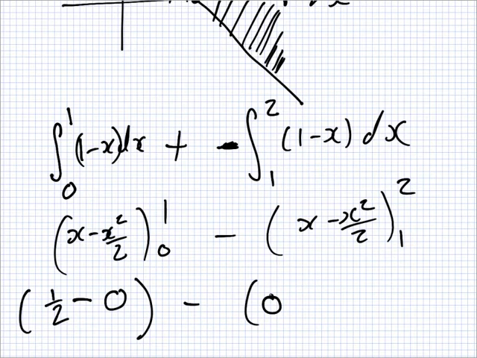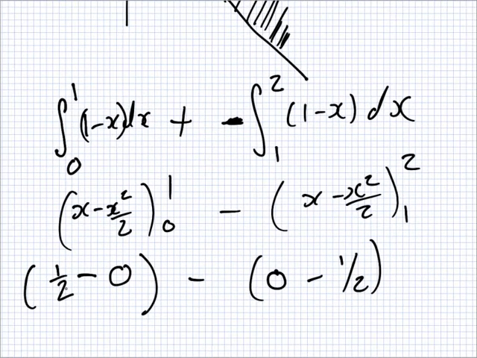Isn't it? And now let's put in 1. 1 minus a half? A half. Now just be very careful with your signs. This minus is because of the two limits, and this minus is from the original formula. So in total I have a half minus a half, which is plus 1.